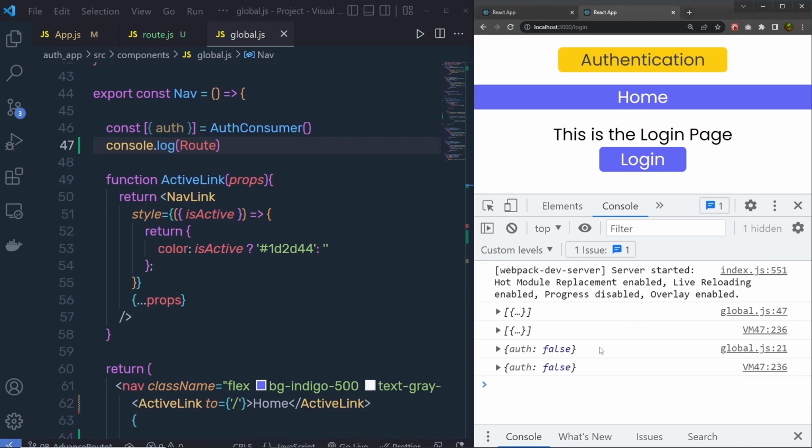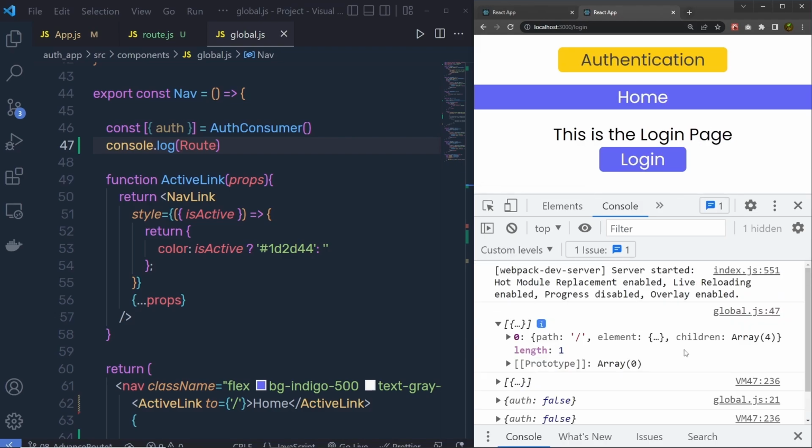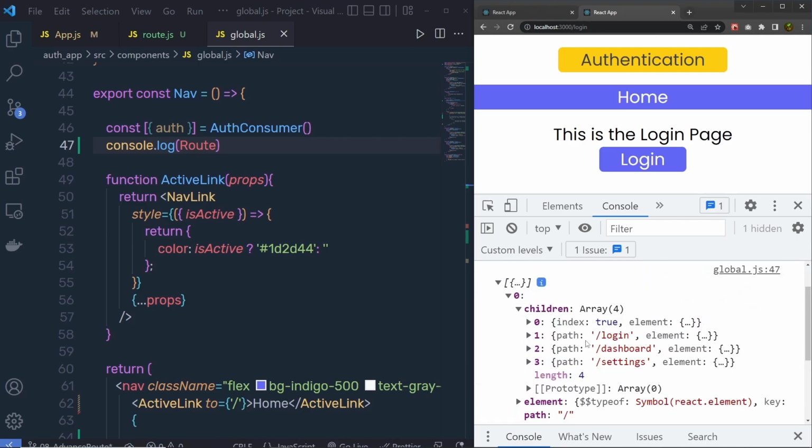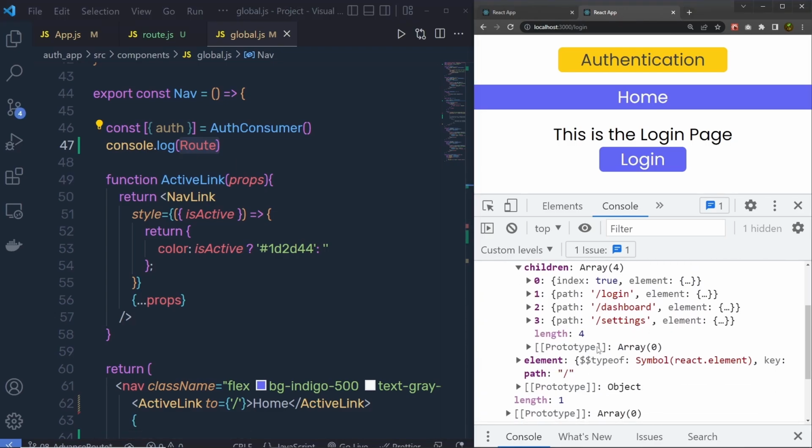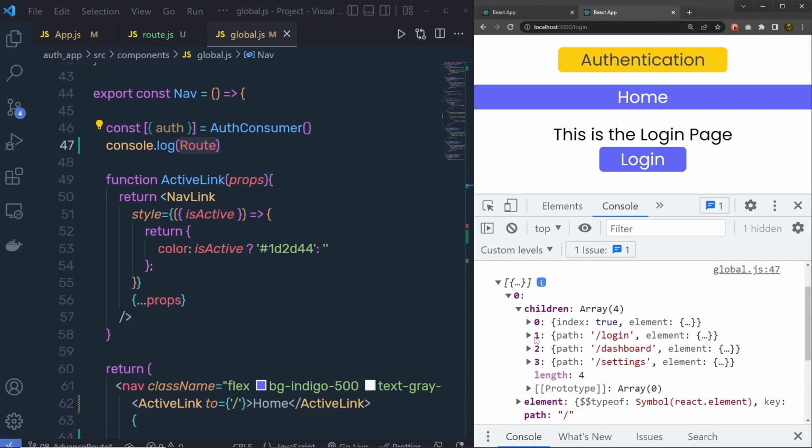browser, then you can see here I'm going to have an array. And inside that array, I'm going to have here path, element, and all my children. You can notice, inside the children, I'm going to have all my routes. So what I want is to get the children first from this route and then iterate over this object. I don't need to iterate over this parent object. Instead, I need to iterate over this child object. So right from this route, I'm going to get the child object.